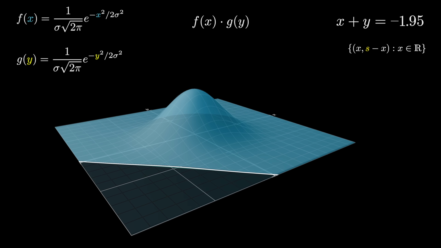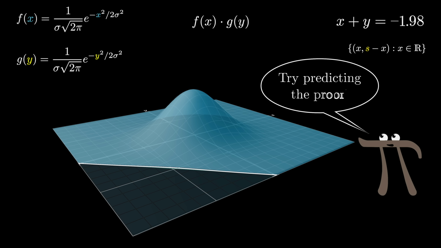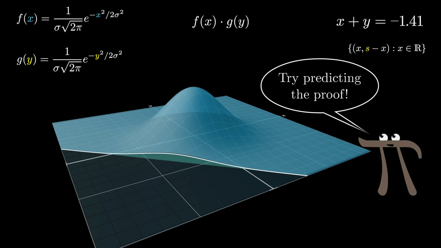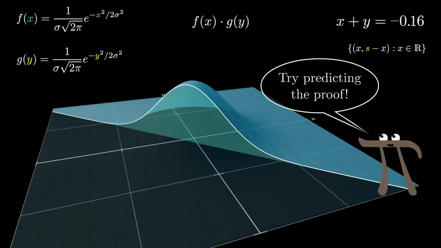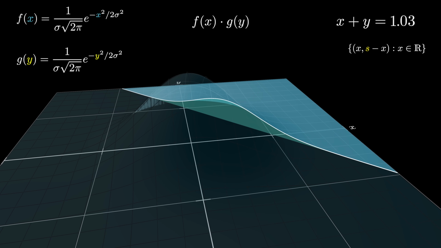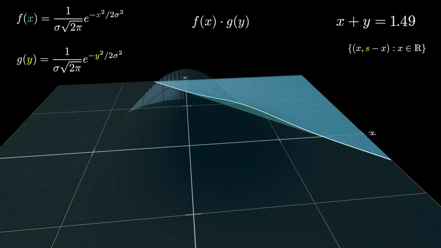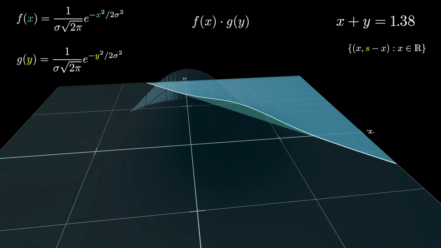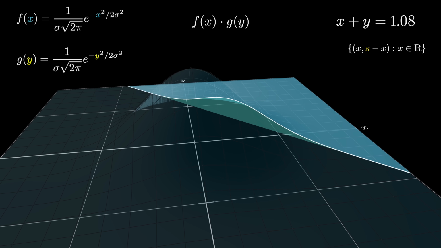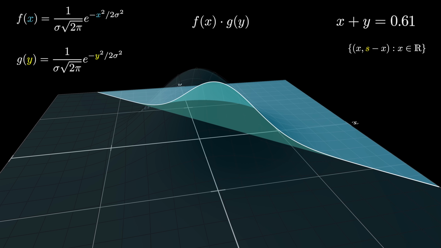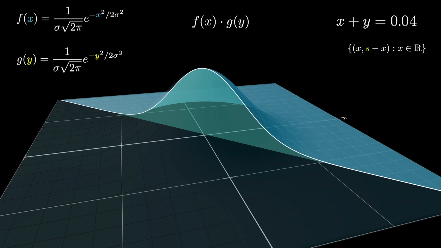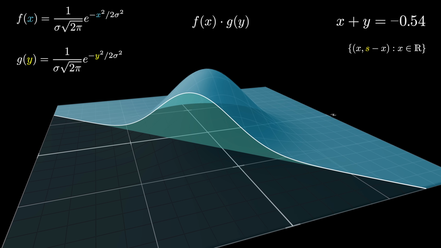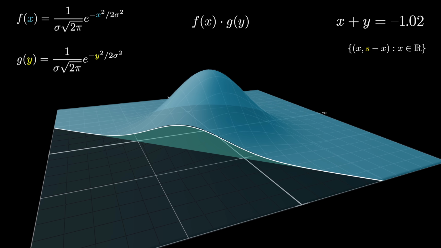I think many of you may actually enjoy taking a moment to predict how this will look for yourself. Think about what this 3D graph would look like in the case of two normal distributions, and what properties it has that you might be able to take advantage of. And it is for sure easiest if you start with the case where both distributions have the same standard deviation. Whenever you want the details, and to see how the answer fits into the central limit theorem, come join me in the next video.